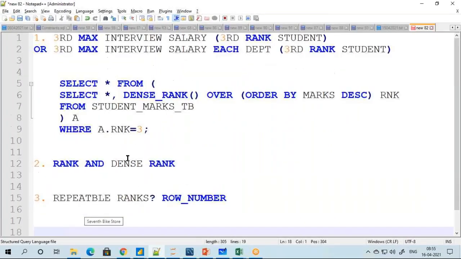Very, very important. Yesterday also I told you that in joins they will ask you questions. Here also, these are all interview questions. I'm telling you what they are going to ask. Even if you write it down, you can prepare for SQL interviews. So read all this and prepare it. That is all for today.